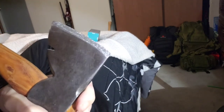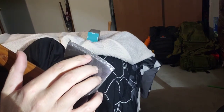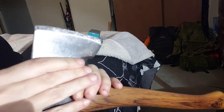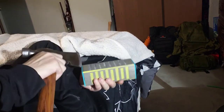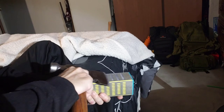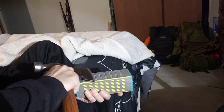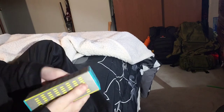I don't know if you can see on that bevel, the diamond stone dug in quite a bit farther down. I wasn't holding it at quite the right angle. And that's part of the tricky thing about freehand sharpening, is that you really got to make sure. Whereas, you know, having it set in a base, doing this method, can be very reliable. In my opinion, it can take a long time as well.